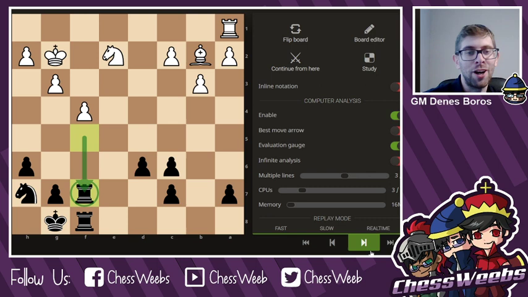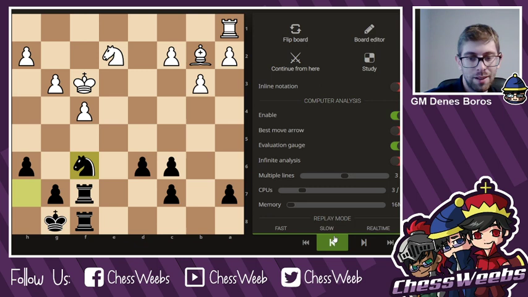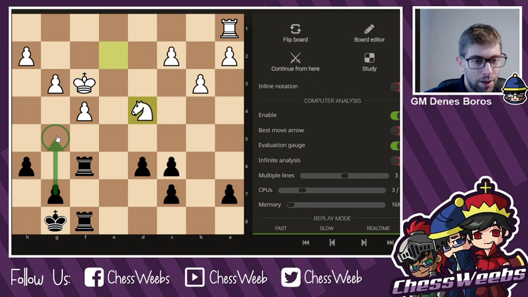King f3, knight f6. This knight was out of play, you're bringing it back. f6, bishop takes, rook takes, knight d4, g5. Okay. What was your idea behind this move of g5?